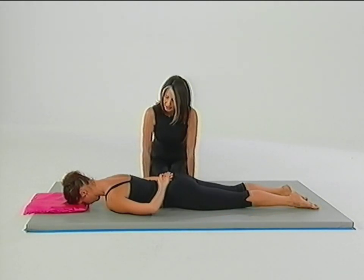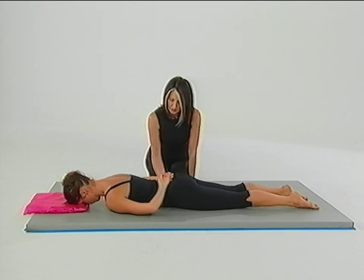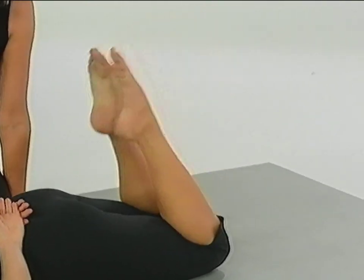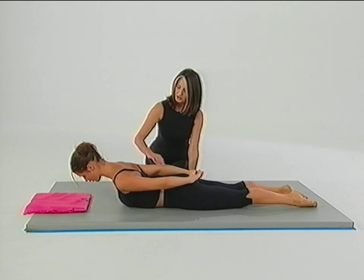Take a breath in to prepare. As you breathe out, zip and hollow. And then as you breathe in, I want you to kick your feet in towards your bottom 3 times. 1, 2, 3, and as the legs lower, so you come up. Slide the hands down the body, shoulder blades down. As you breathe out, long, long body.